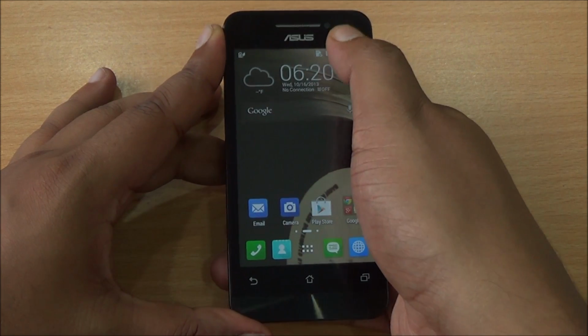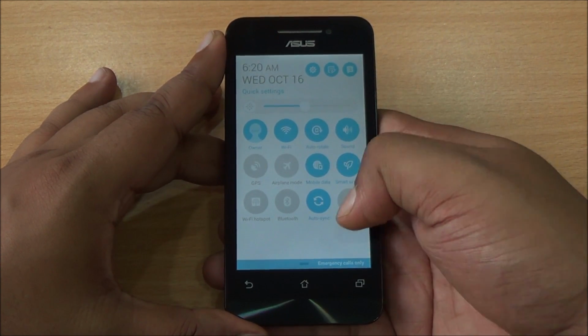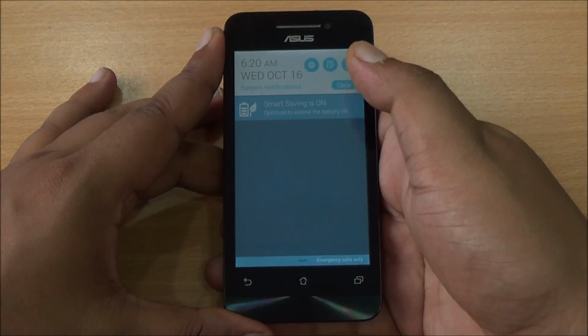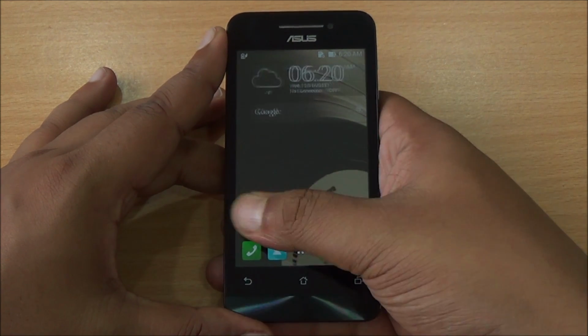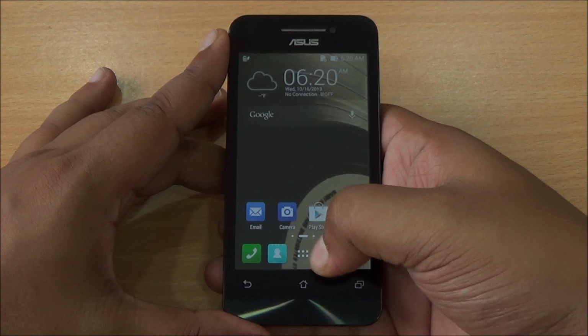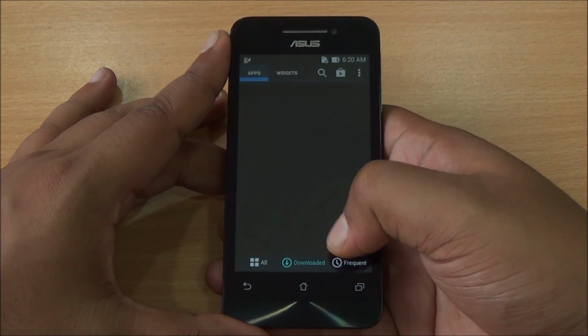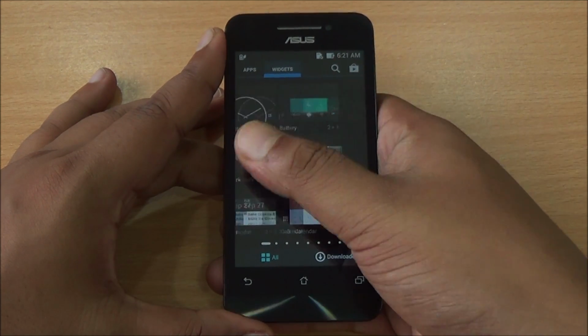Now coming back, if you pull down the notification shade from the right, your quick toggles open up. And if you do the same from the left hand side, your notifications open up. So very handy, very easy to use as well. And the UI seems really fluid. The touch response of the display is truly amazing. It's feather smooth. And you can see the UI too is very intuitive, very easy to use.